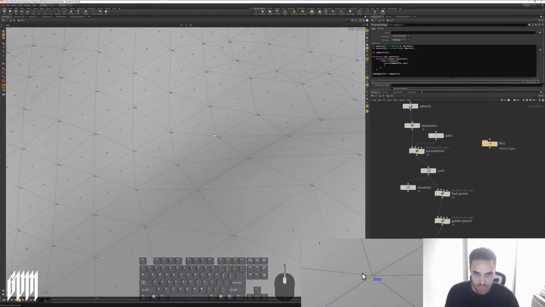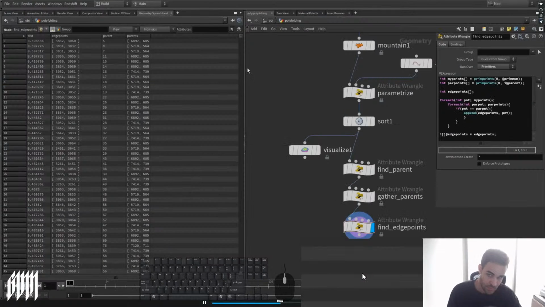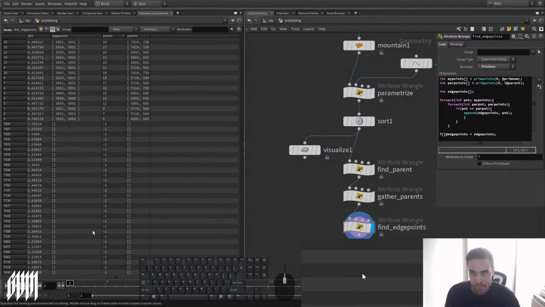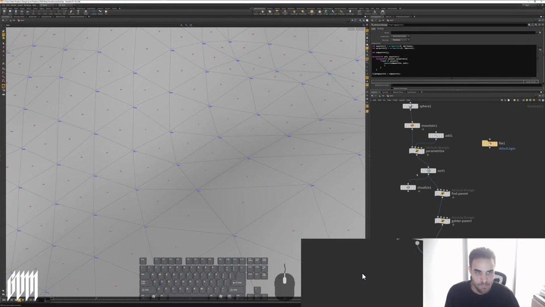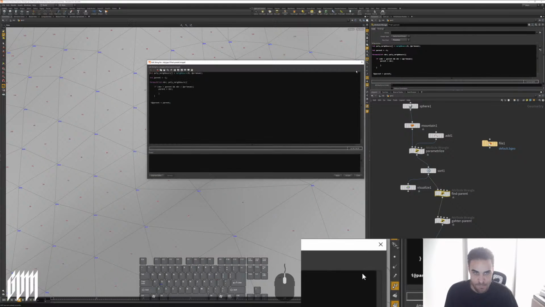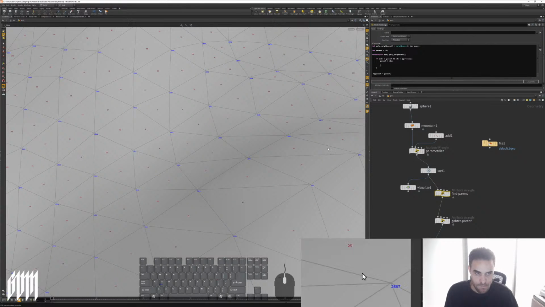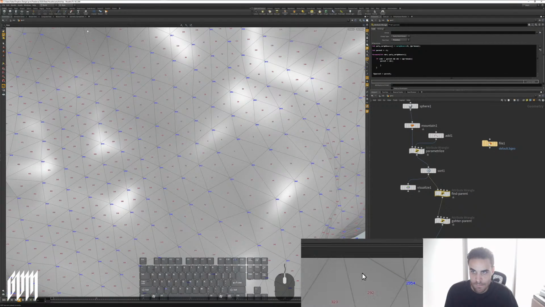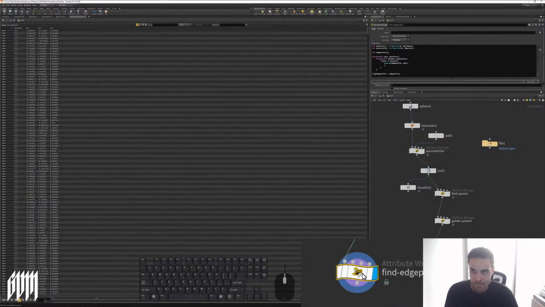But wait a second, what happens to root polygons? Let's see if we can quickly find one. So if I go to parent, here I have -1, and you see now we have an empty array. And an empty array is a good thing here because we need this vector for building the matrix. So we have to somehow deal with the situation. We have to do an exception for the primitive that has a -1 as a parent ID. So let's quickly do this.